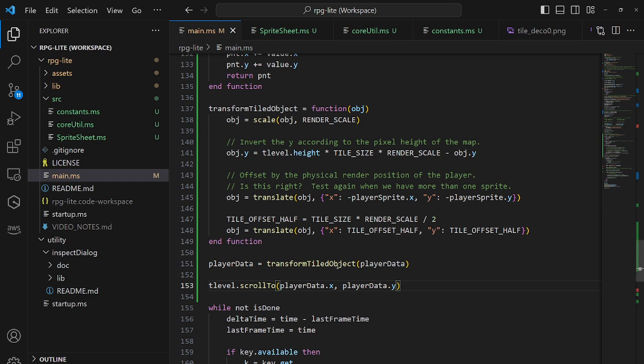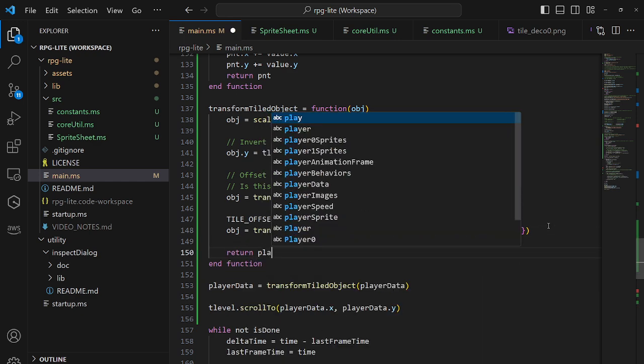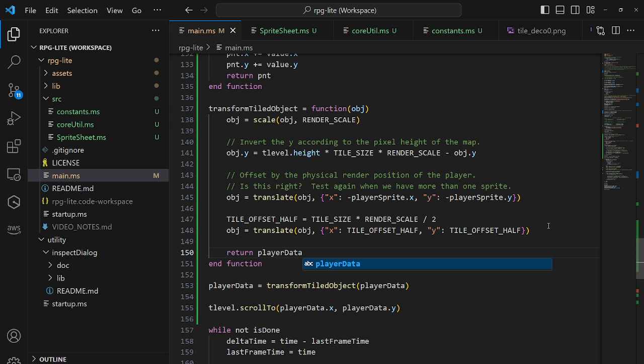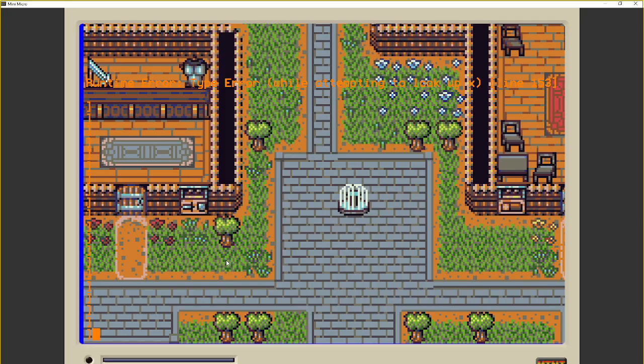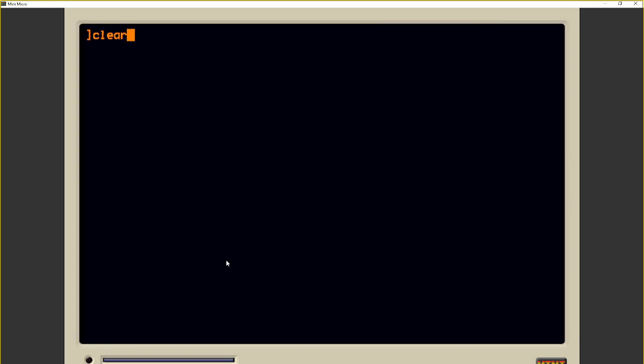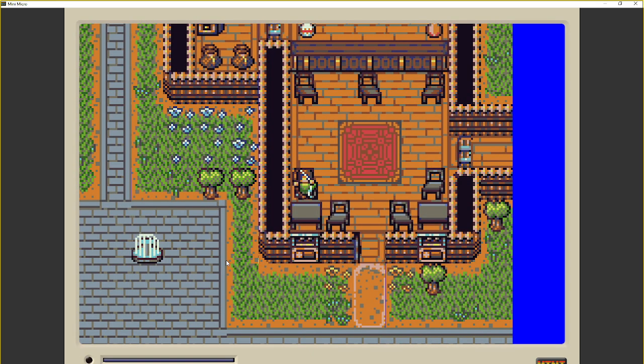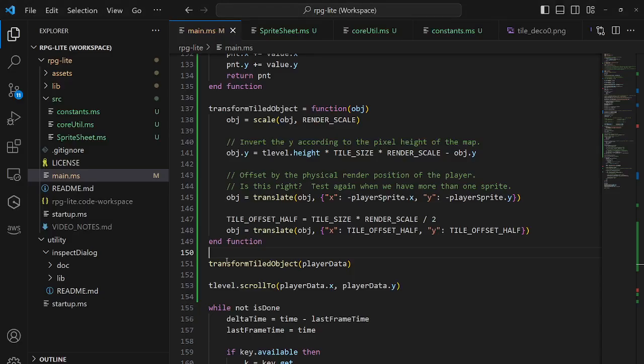Oh, it's because we are not returning our player data. Although, we don't necessarily have to. I think that will mutate the original object, but make sure. Yeah, okay, so we don't have to return it. Yay for mutation.